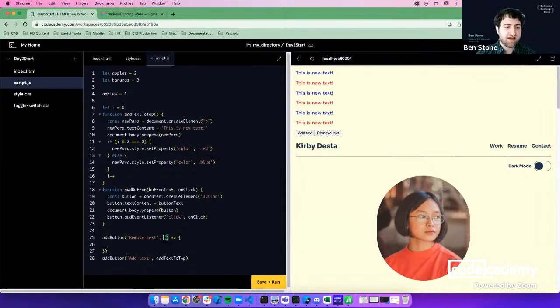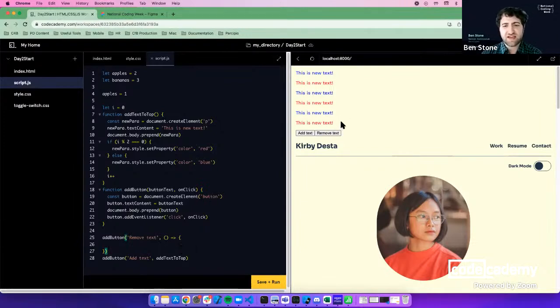This syntax is kind of like making a little inline throwaway function that we can use just this one time, and then we're not going to be using it from a different context. You'll see this a lot, this kind of fat arrow syntax in JavaScript. It's the same thing as this here, just written out a little differently. Whatever goes in here are the arguments you want to put in. This arrow just shows that you're writing a function, and then you have these curly braces, just like we have in this function here. So what should remove text do?